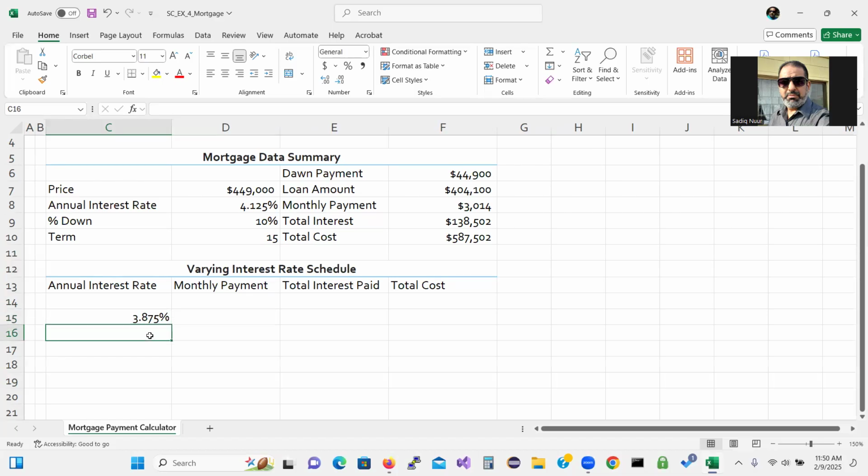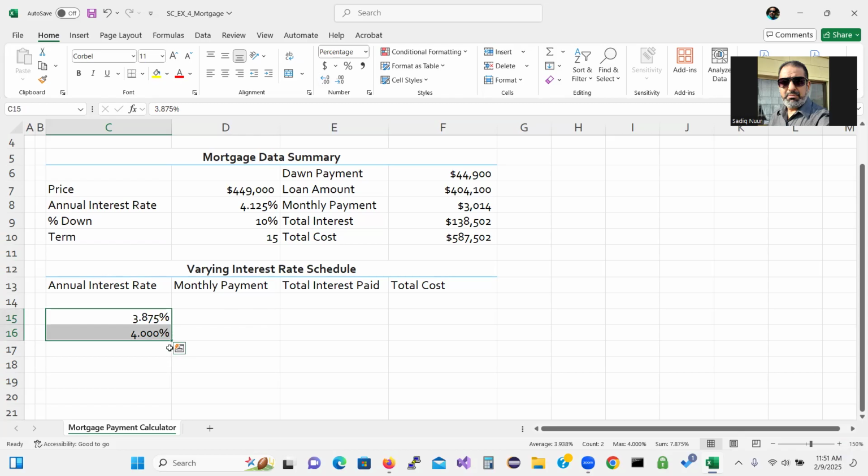Now, the next I'm going to type 4.000%. All right. So we need to go back and increase the decimals. Now we need to select C15 and C16, highlight them, and then hold the fill handle at the bottom of the cell.